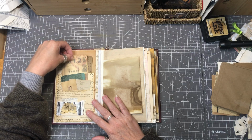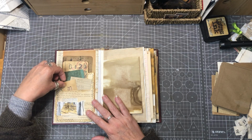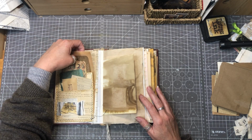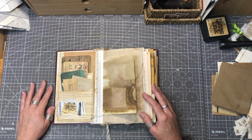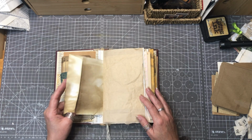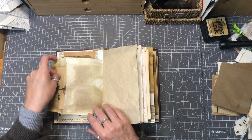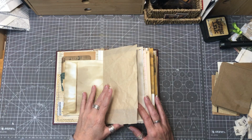with some sort of ephemera in here, various stamped things, a library card, and some reproduction ephemera popped in there. The inside front book plate is just a piece of card with some dictionary page. Just a simple little book page pocket there. We have a little pocket made from an envelope here. Again, just some reproduction ephemera tucked in there. It's been coffee dyed, it's blank on the other side, so you can write on it.